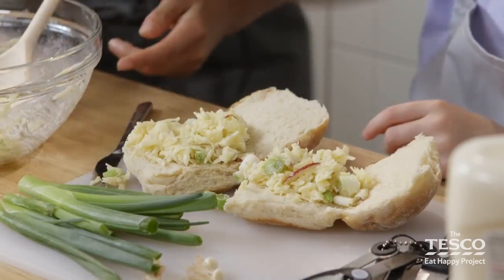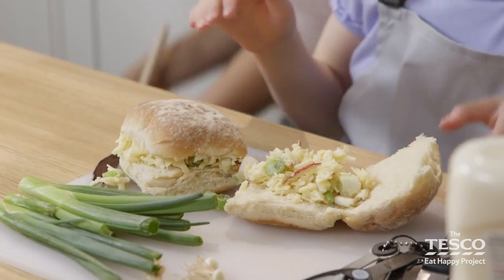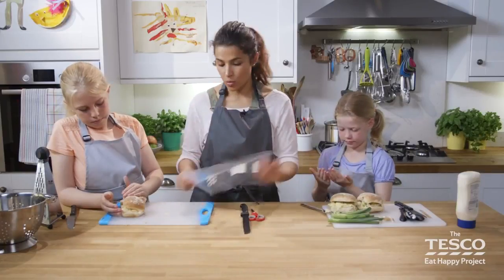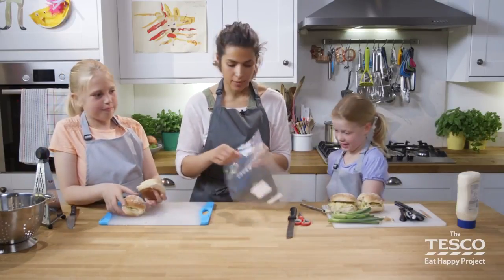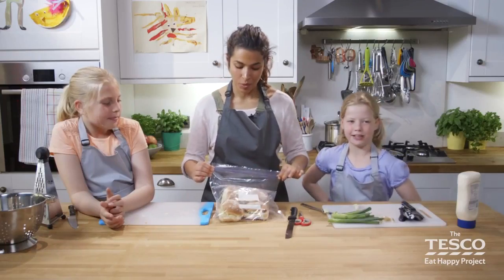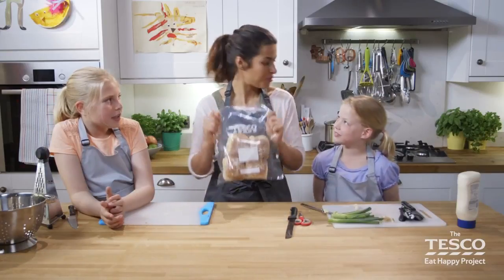Good girl, well done, that's fantastic work, well done. So, and now I have my carrier bag because we're going to take these on our picnic shortly. In you go. Goodbye. Nice and tight. There we go, zip it up and we're ready to go for our picnic.